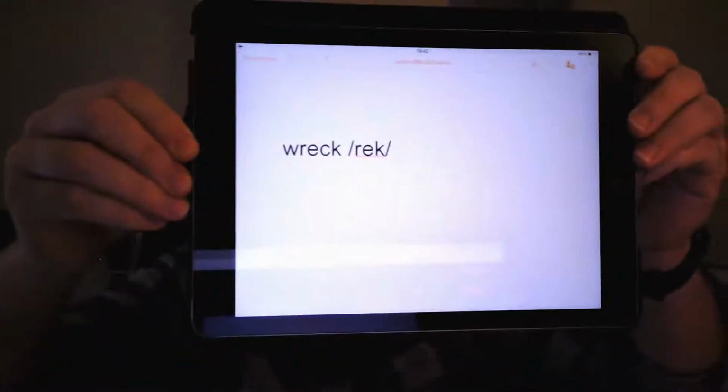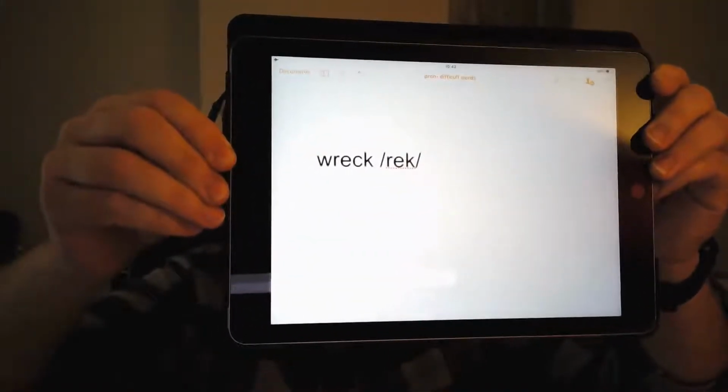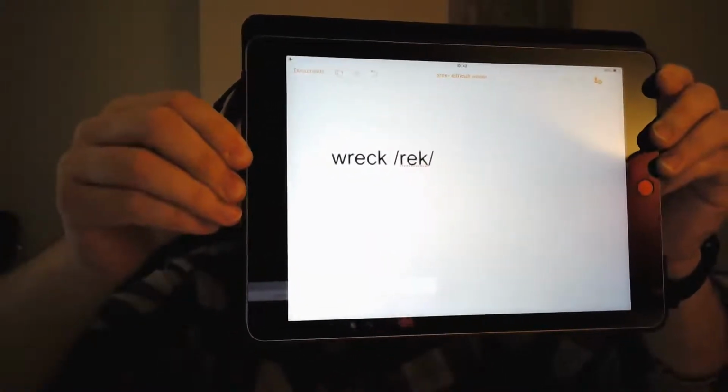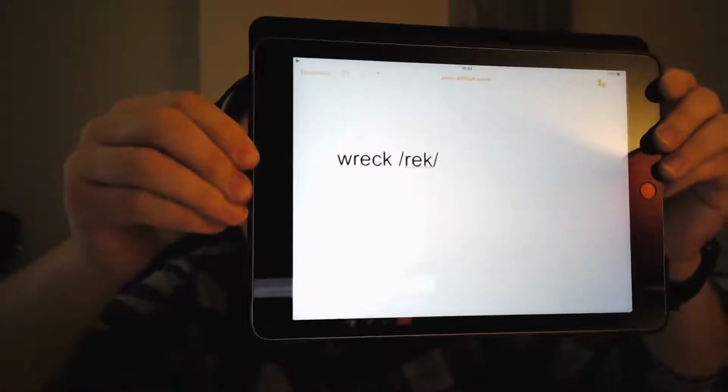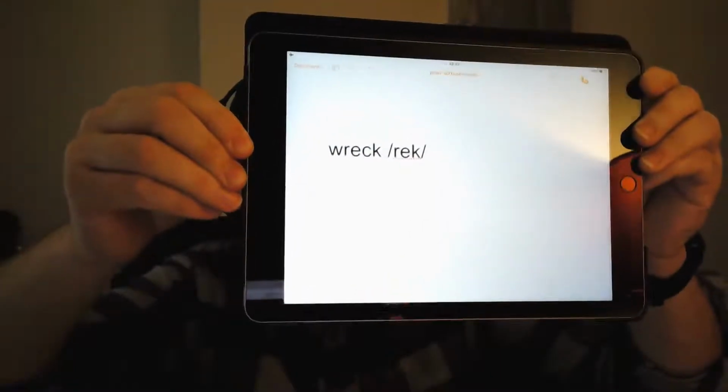Okay, 2 answers in, both say W. Three answers, everyone is saying W is the silent letter. And so if we look at the phonemic spelling of this, then we can see, yes, that the W is silent, and so the pronunciation is rec, rec. We can see the short vowel sound here as well. We can see the phonemic spelling of this is a lot shorter than the actual spelling as well.